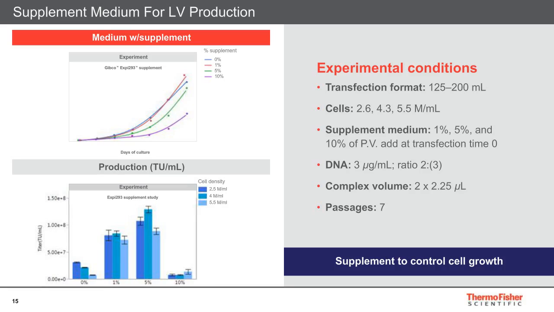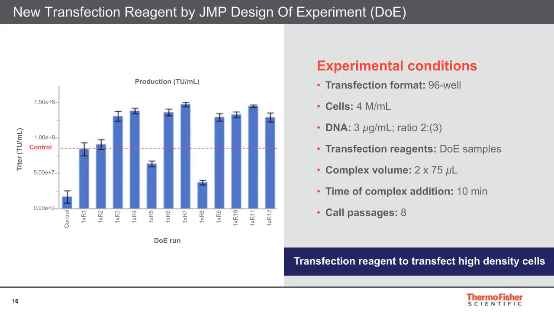Now, notice that because it's multifactorial, there are a lot of components coming into play, and this is where design of experiment is very useful. Notice this experiment is not as simple as using supplement at different concentrations. There's also cell density involved, as well as the amount of DNA and the transfection reagents, and the passage of the cells. So there are a lot of multifactorial variables that you need to consider and look into in the context of all those different reagents.